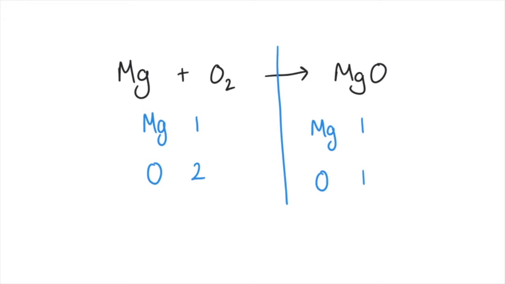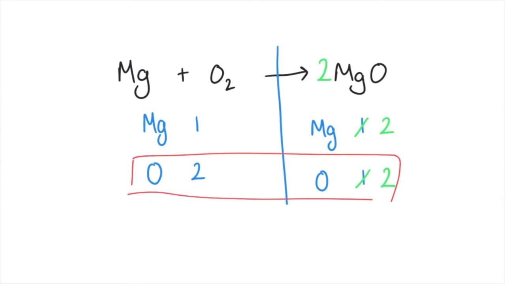So I'm going to put a big number two in front of the magnesium oxide. I'm not allowed to add any small numbers to this — if I added small numbers, that would change the formula and it would change what the substance is. So I can just put the big number two at the beginning, which means I've now got two lots of magnesium and two lots of oxygen. So I can now see my oxygens are balanced, but my magnesiums aren't. So if I go back to the left-hand side, I can add a two in front of magnesium. That now means I've got two magnesiums on the left-hand side. It doesn't affect the oxygens because the plus sign is there. So I've now got a balanced equation.